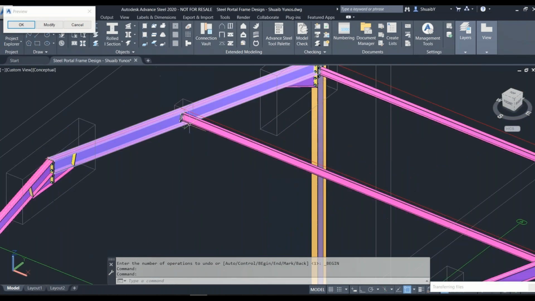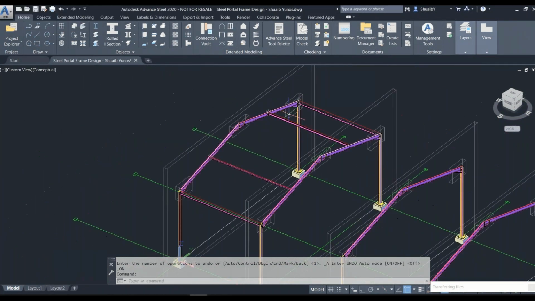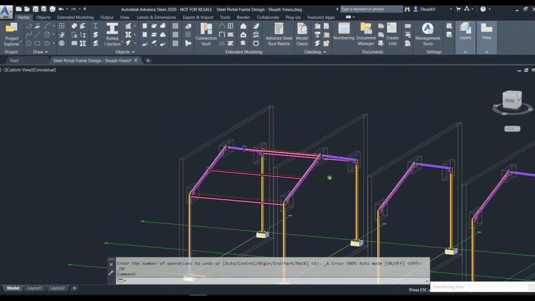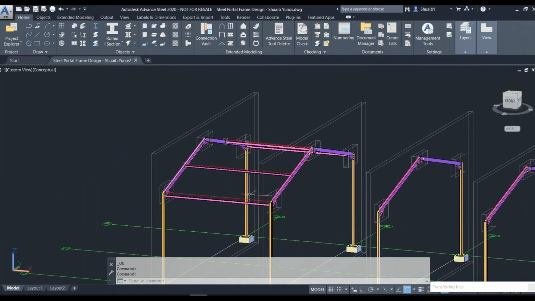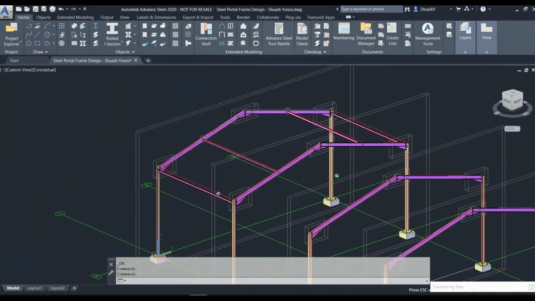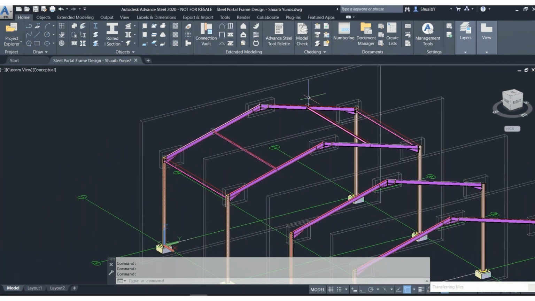The connections come through with it. Like I said, very, very intelligent. Click OK, and here we are. We've got the first segment, if I could call it, done, right? Simple, easy, no complications. What you see, what you input is what you see, which I really like. Okay, so we've done the first segment, right?